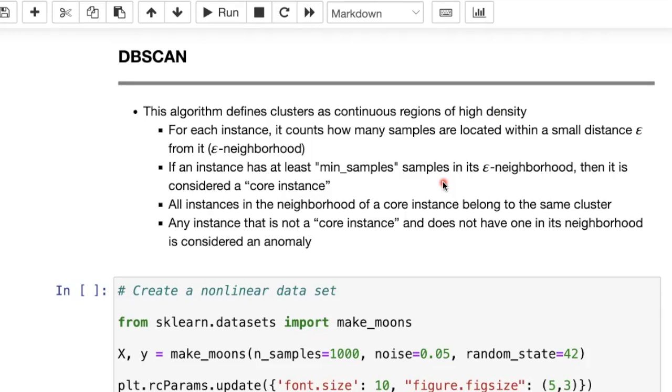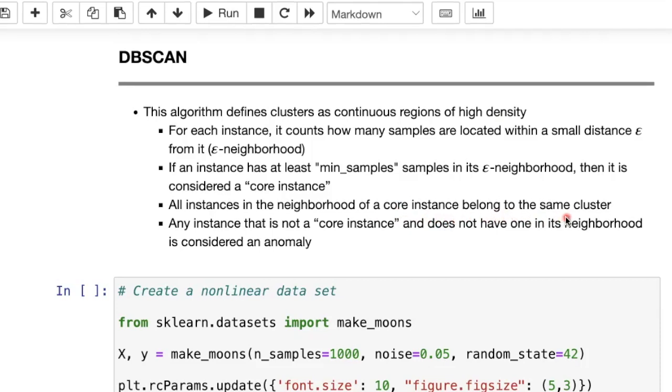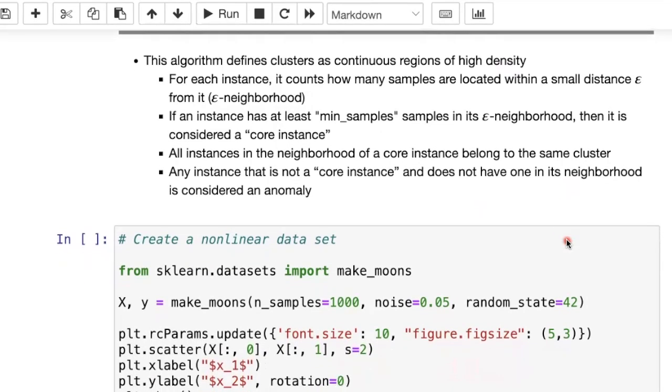If it's a two-dimensional space, you literally draw a circle with radius epsilon around that sample. And all instances in the neighborhood of a core instance belong to the same cluster. And any data point or sample that is not a core instance and does not have one in its neighborhood is also considered an anomaly.